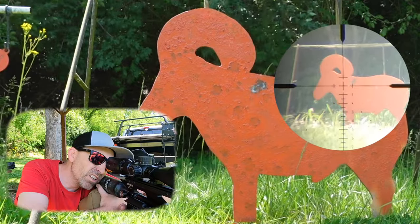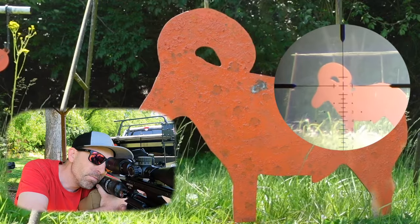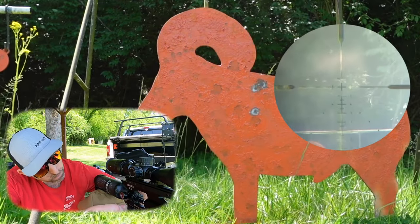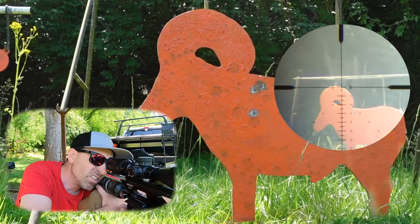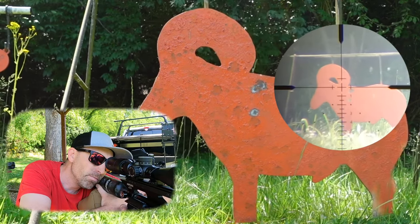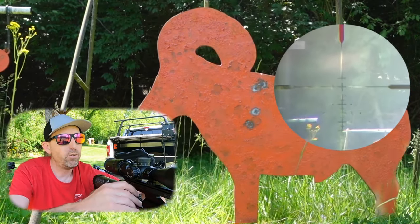Let's see if we start to see just a little bit of a drop here. You can probably hear the wind — it's pushing me to the right, which might explain why I'm just a little bit off right now. Now we start to see the drop. We had two great money shots there at 3,500 PSI fill. Keep that hold the same — the wind must have died down just a hair as that slug started to migrate back towards the crosshairs. You got two and two: two slugs up top, then two that dropped just a little bit.